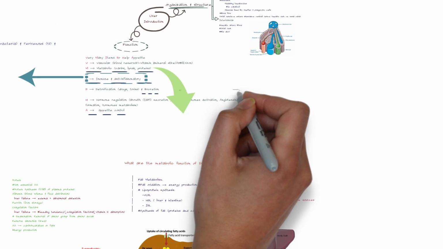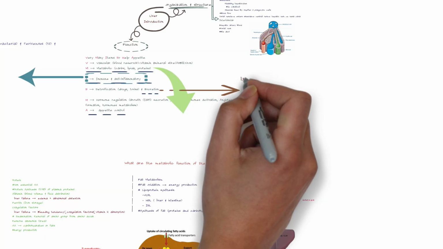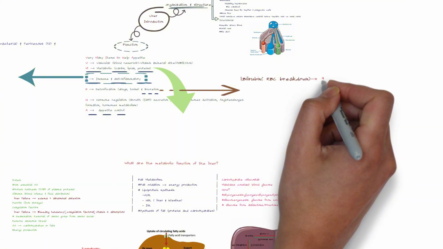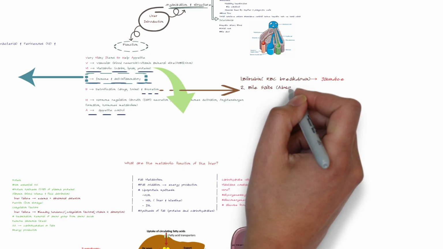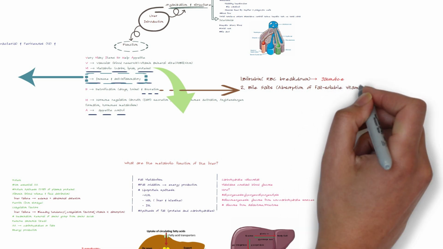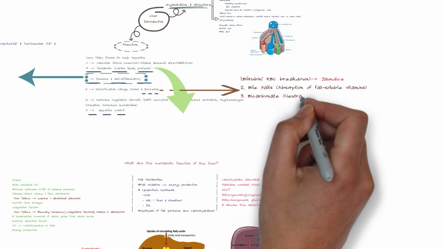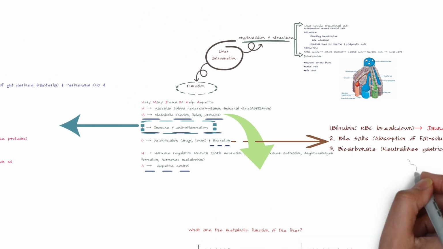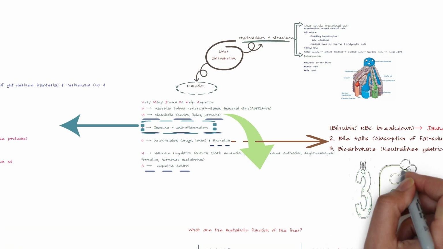The third function of the liver for today is the excretory function. There are three important substances excreted from the liver. Bilirubin, which is the breakdown of RBCs, and failure to excrete will result in jaundice. The bile salts, which are important for fat-soluble vitamin absorption, such as vitamins A, D, K. Failure of secretion of bile salts results in vitamin K deficiency and bleeding. The last excreted substance is bicarb, which is important to neutralize the gastric acid.